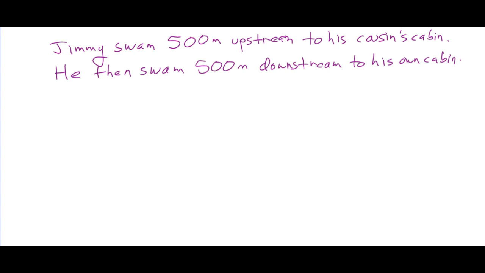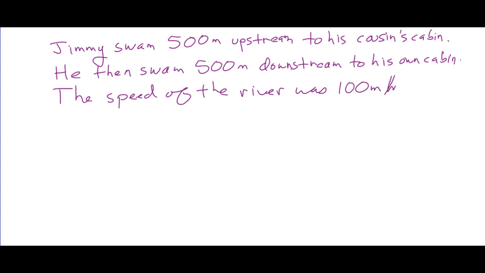It might give you a time in minutes that says this happened in so many minutes, but the car is traveling in kilometers per hour, and you just have to make sure that everything's in the same units, either all in minutes or all in hours. This won't happen in this question because it's been very carefully designed. The speed of the river was 100 meters per minute.